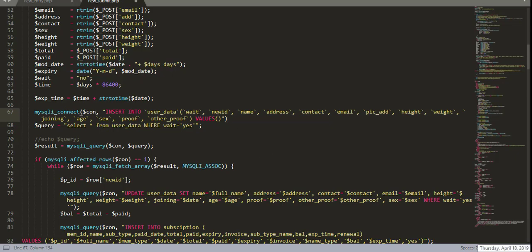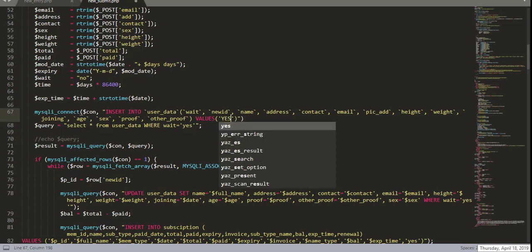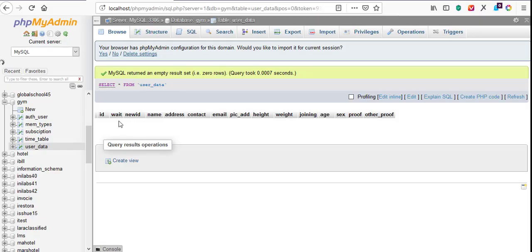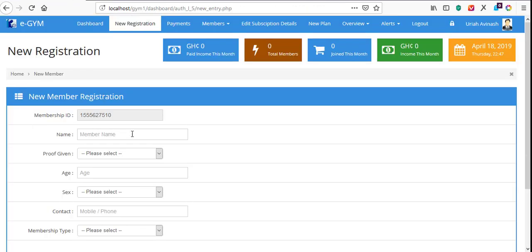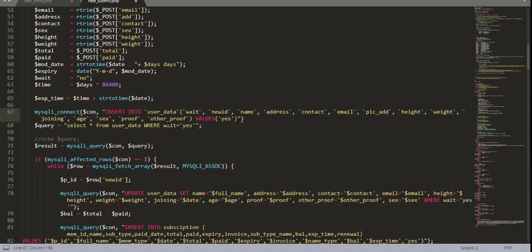So the weight here, I'm going to make it yes. So insert the data and then assign yes to the weight column. Is that okay? Now we have a new ID, and the new ID is going to be this membership ID which we have here. So I'm going to provide that.